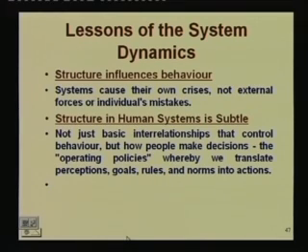Structure influences behavior. Systems cause their own crisis, not external forces or individuals' mistakes. So most of the behavior is generated internally rather than as an external influence. Structure in human systems is subtle. It is not just basic interrelationships that control behavior, but how people make decisions, the operating policies whereby we translate perceptions, goals, rules and norms into our actions.